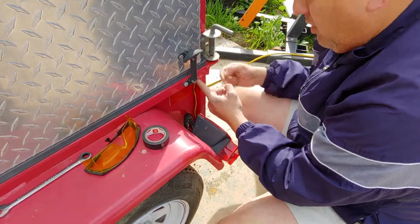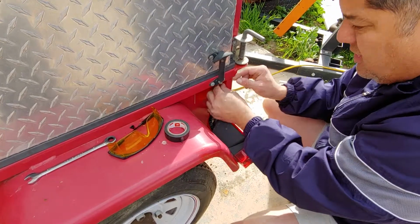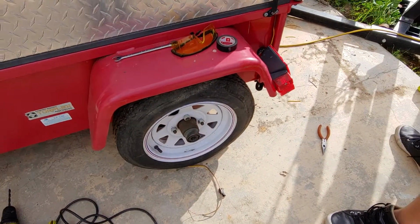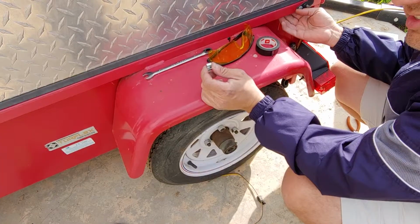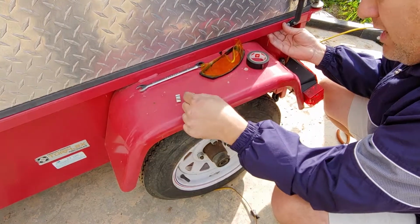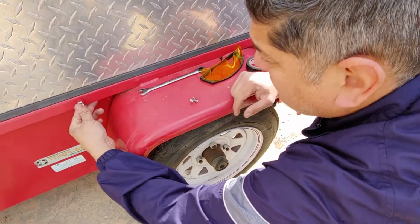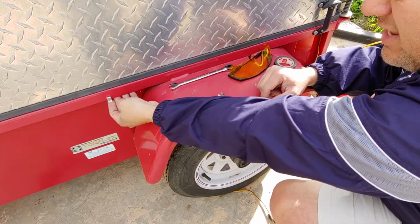On the other side, it worked perfect. I didn't have that slack. So in this case, I'm gonna go ahead and just play with this a little bit. And the kit did come with a couple of little clips. It came with these little clips, or 4 clips actually. And those usually go on the bottom so that you can attach them to the actual frame or the edge like this. You clip it with the sharp edge in, and then it creates that wire holder.